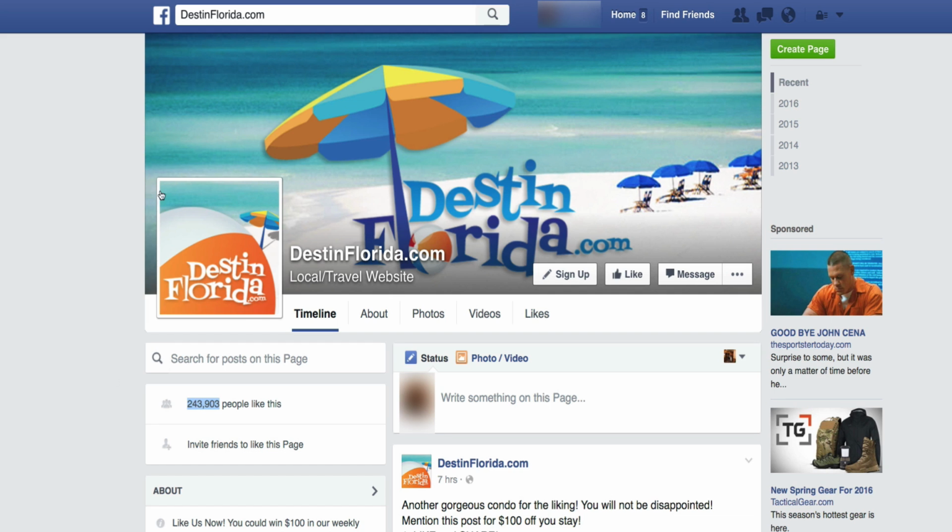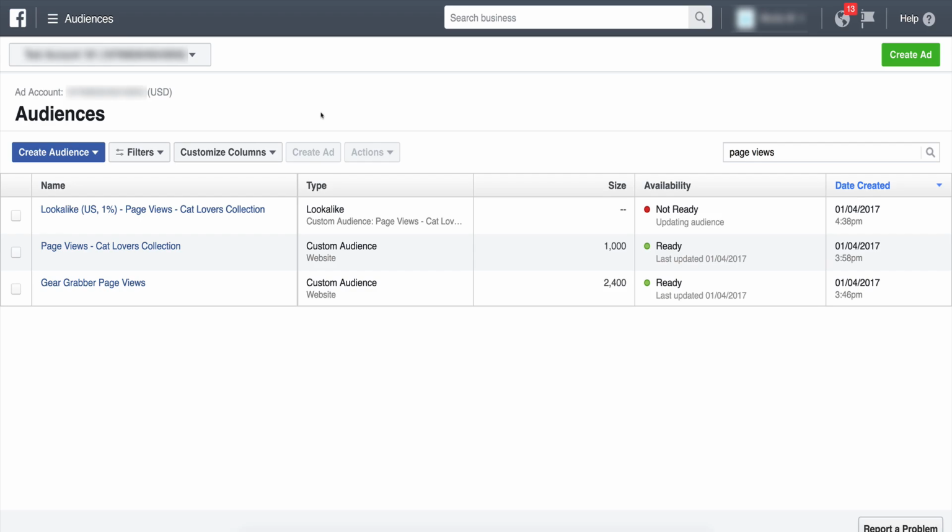So to do this, what you would do is jump into your Facebook ads account. And when you get into your Facebook ads account, just go up to the top menu up here and find where it says audiences. And you may have to hit this drop down menu up here at the top left, and it'll pull down a couple of options. Just find where it says audiences. And that's going to bring you here to where you can view all of your custom audiences, your saved audiences, your lookalike audiences, all that good stuff.